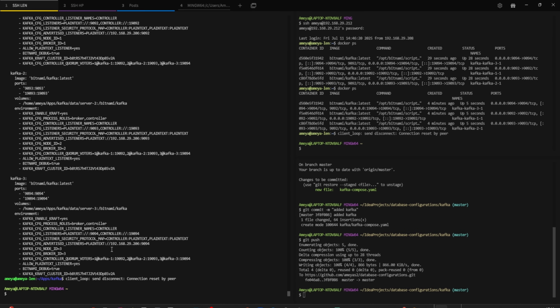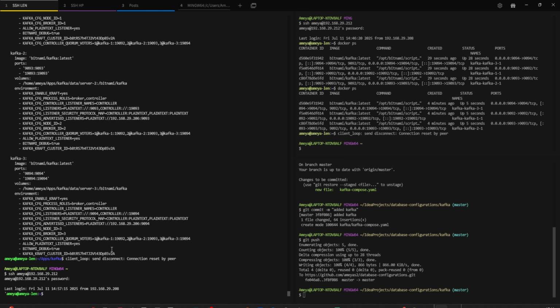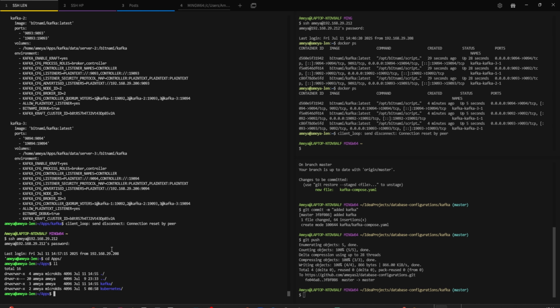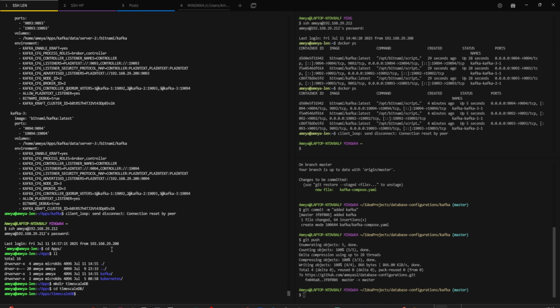my other server. City apps. Create a folder and create a file for Docker Compose .yaml.